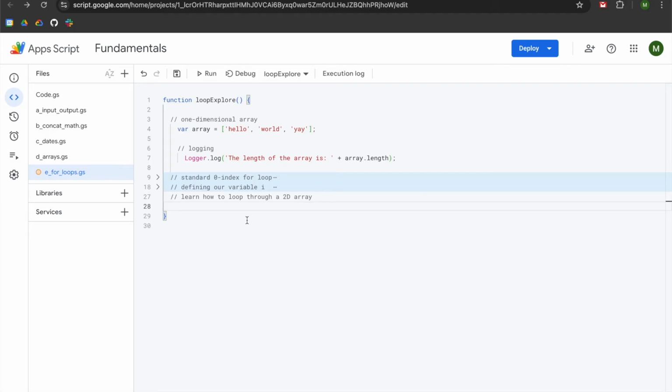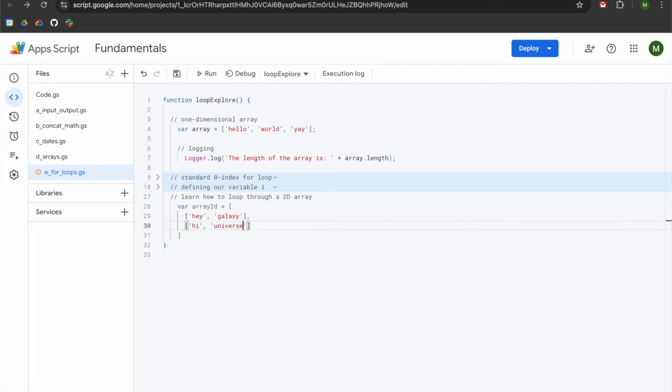So we are going to begin by declaring a 2-dimensional array. So we're going to say var array2d, and we're going to set that equal to square bracket, and then we're going to hit enter. And then one set of square brackets, and we'll have 2 strings. So we'll do hey, comma, second string will be galaxy. We'll hit the right arrow on our keyboard. We'll add a comma after our square brackets, and we'll hit enter, and we'll enter another set of square brackets, and we'll say hi, comma, universe. So these are strings, which means they all need to be wrapped by single quotes or double quotes, whatever you've been using, and they need to be comma separated.